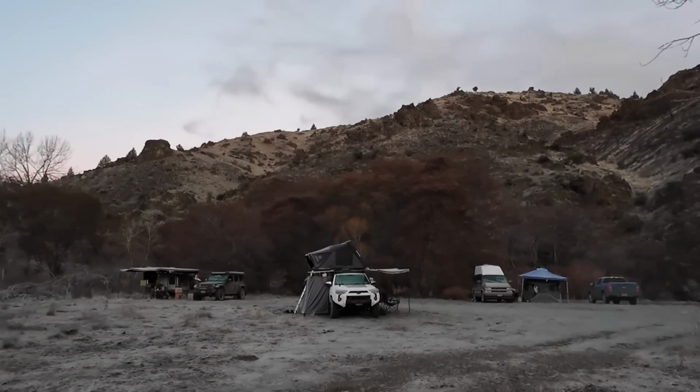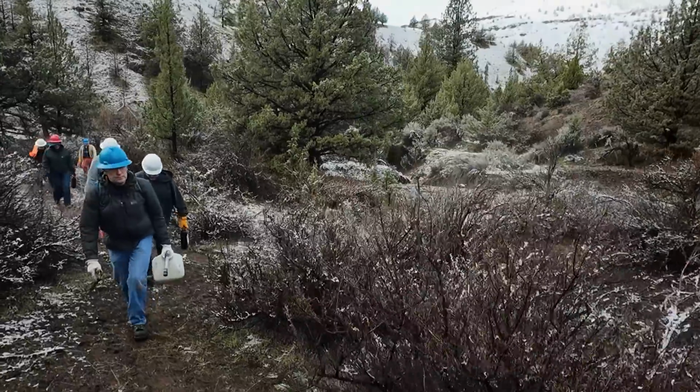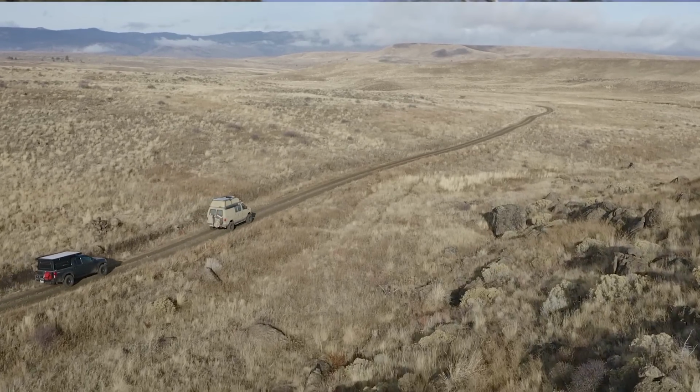Well, I feel like we had a pretty successful event after all. Yeah, you know, for the first one, obviously ODFW does these events with other groups, but from our group, I'm really happy with what happened, and the group that we had here for the first one, amazing. They did an awesome job, got a lot of trees down. You know, we spend a lot of time on public land, we enjoy it. I think a lot of times we take for granted that it's here, but it's important that we take these opportunities to also give back.